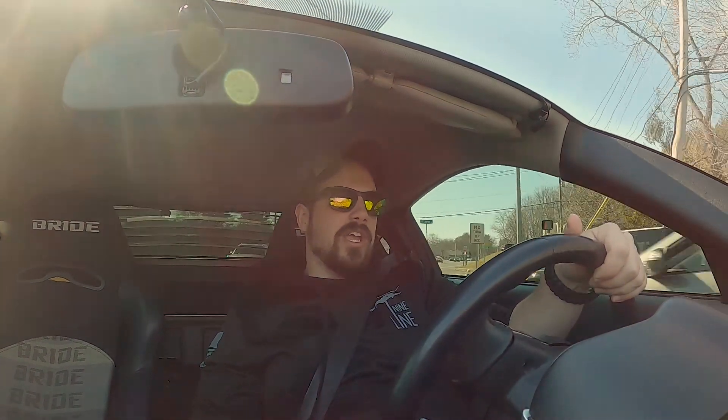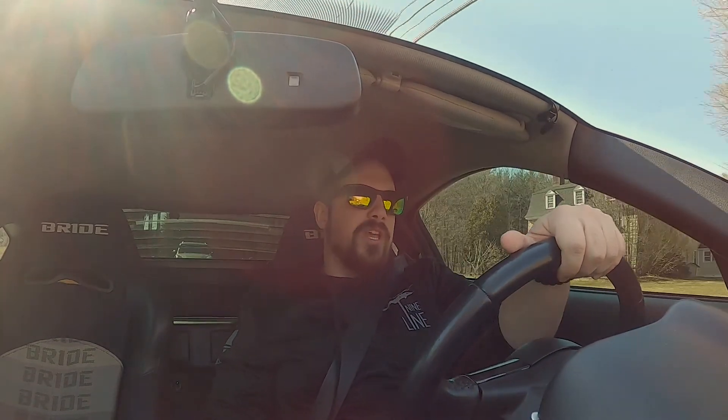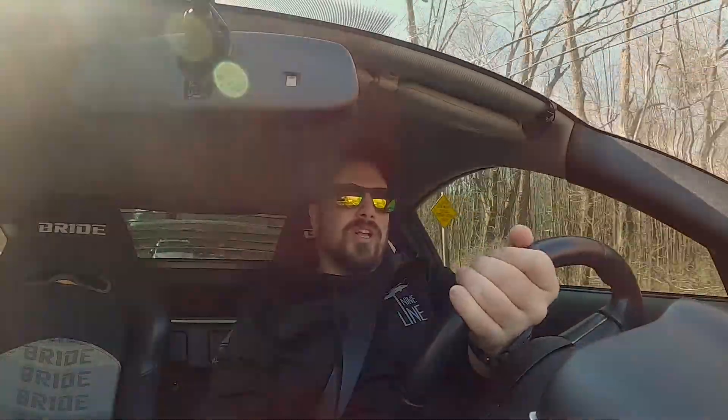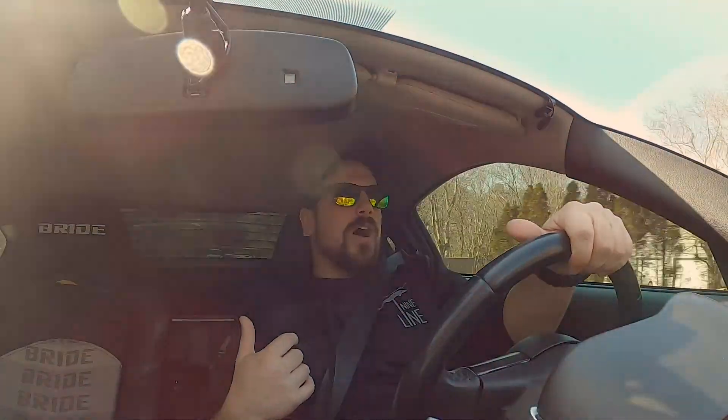I could utilize the HKS dual exhaust for twin turbos, or I could do a single but I'd have to redo the exhaust. One thing I definitely want to do is go with a V-band system so I don't have issues with boost leaks in the piping. I've seen a lot of builds that just use couplers and clamp-style connections and that doesn't seem very robust. I've heard great things about V-band, so what I might do is take it to a shop to convert all my flanges to V-band mounts throughout the whole exhaust system — and where it mounts up to the turbo or turbos, make that V-band as well, so if I ever want to upgrade I can simply undo and swap them out.